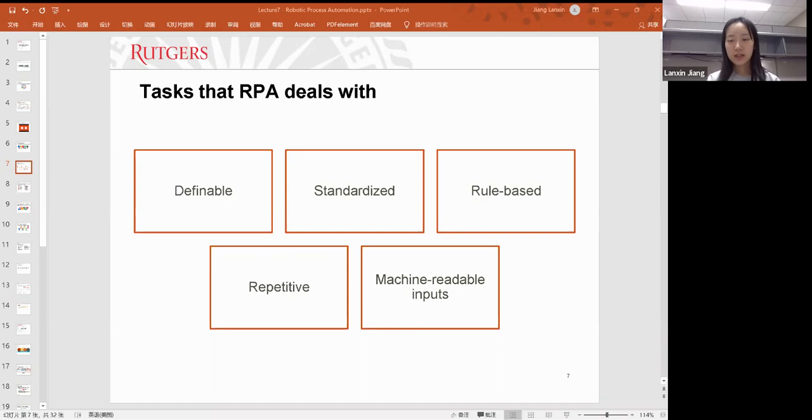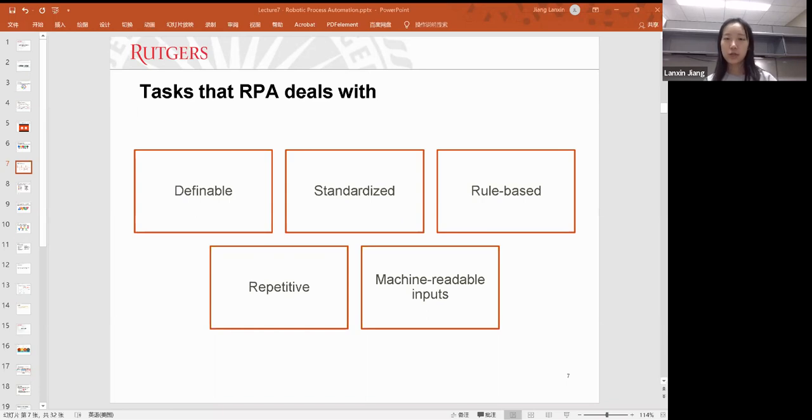And finally, the task should have machine-readable inputs. In the example before, the auditor goes to the website and types in the USD to euro and copies and pastes that value to an Excel book. In that process, all the data are machine readable.